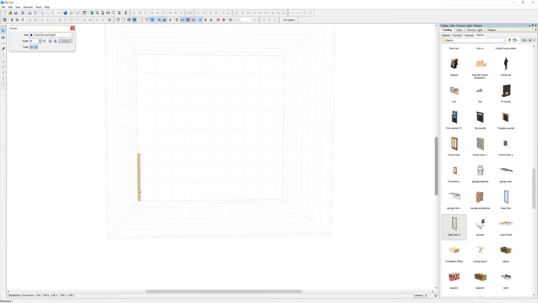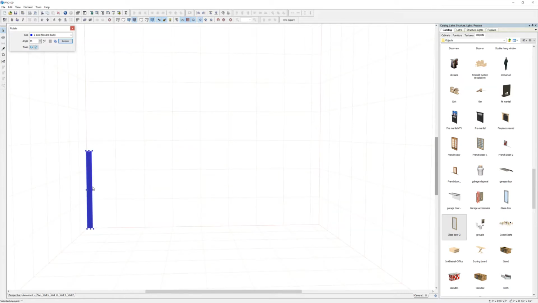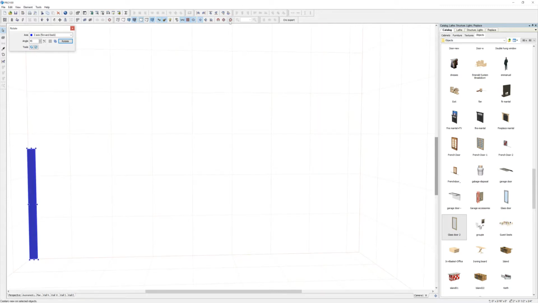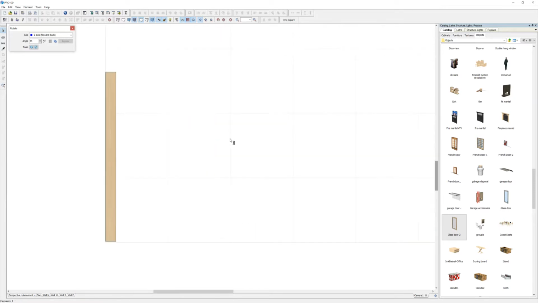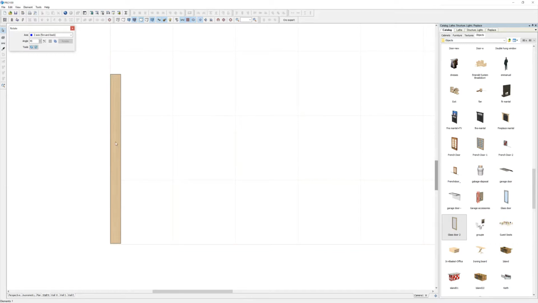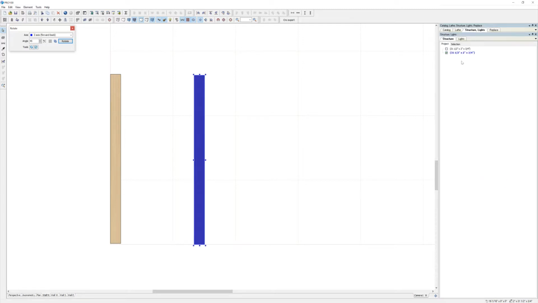Okay, so next thing here is I would like to turn the contours on. That way I can see the elements very clearly. You can see I see the lines, so it's easy when you're designing. And then maybe north wall is a better elevation for this type. I'm gonna make a copy, and let's look at what's going on with the structure.